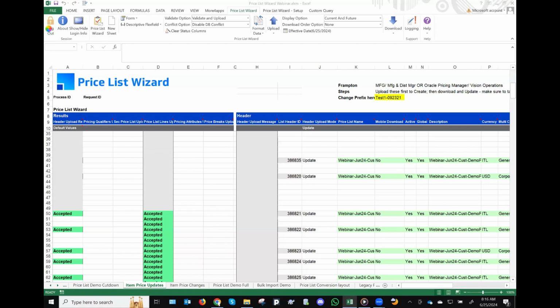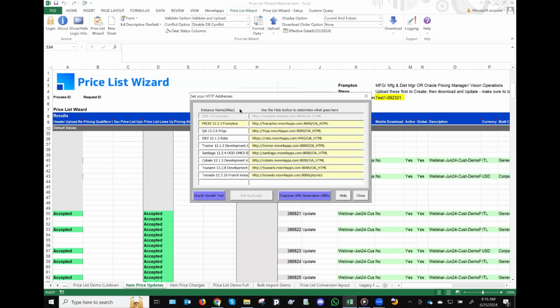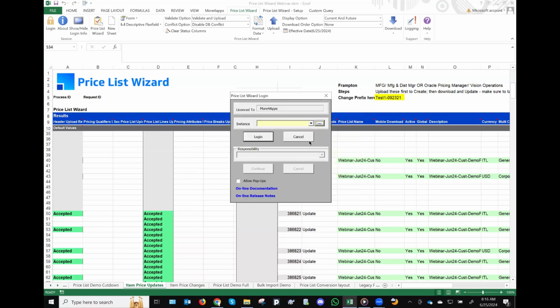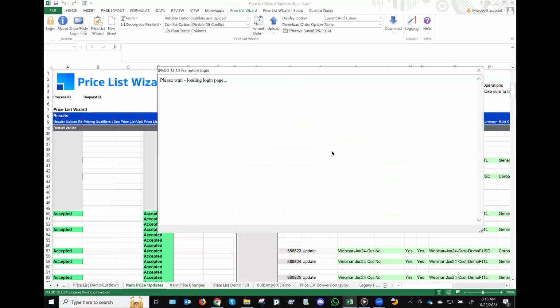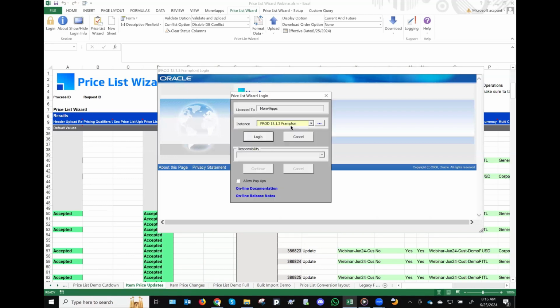So let me show you that. That's also a very lesser known feature. I'll just log off for that because I want to bring up the instance list here. So when I log in and get in here, these are the instance lists. And I want it to be easily portable. So I wanted to show this. These are my instance lists, but the quick and easy way to port it is, let me just log in again. There is a quick and easy way to extract all of these into a sheet. So I'll show that. It's very useful for administrators.